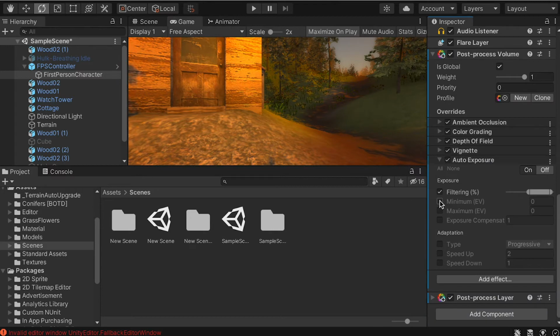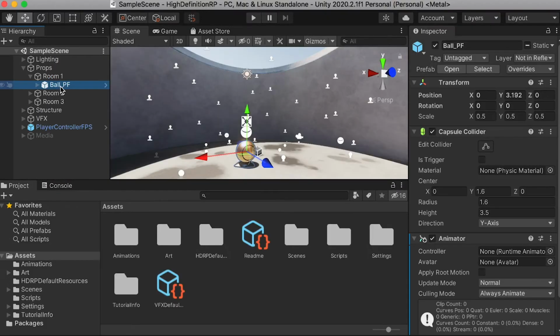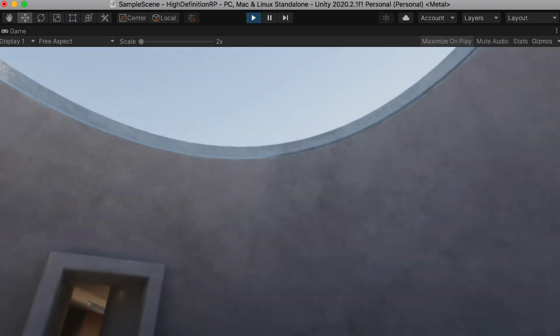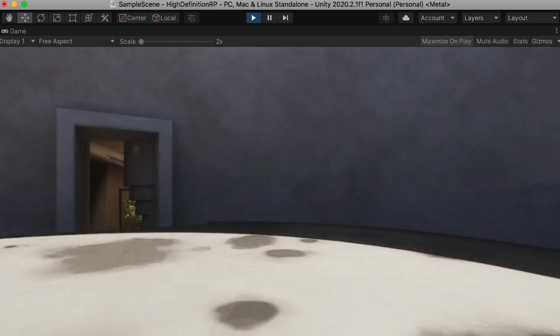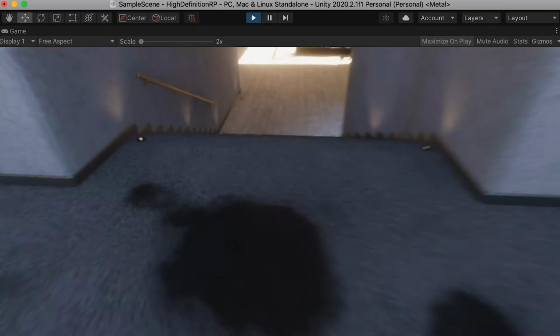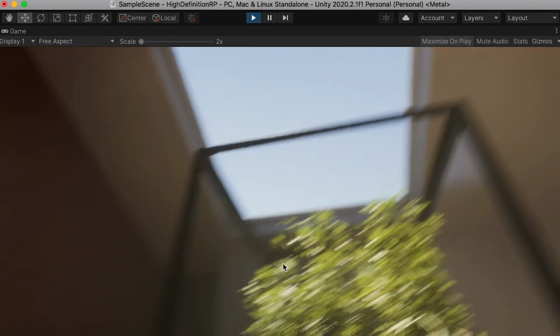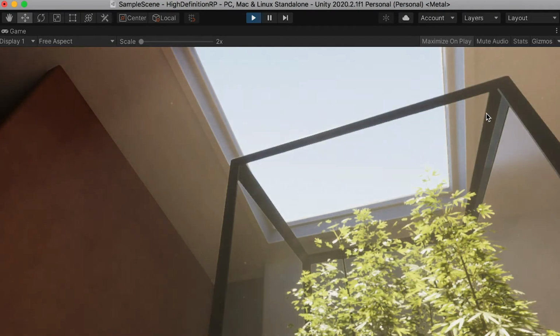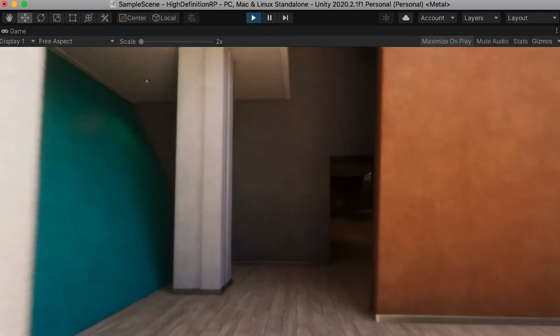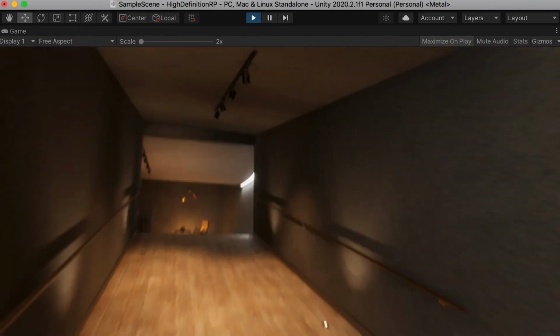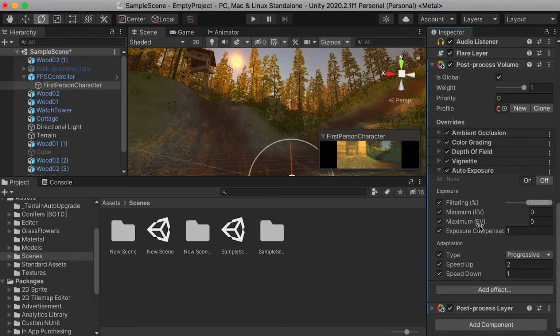And then auto exposure. So for auto exposure, basically it's used to add depth in lighting. As I switch between the lighting spot and the shadow area, the exposure is going to change automatically. If you're going to create a scene where you switch between an indoor setting and an outdoor one, you may want to use it.